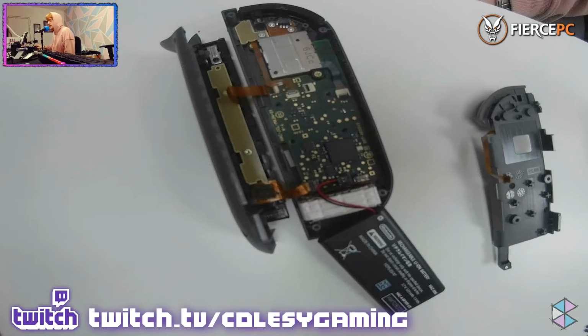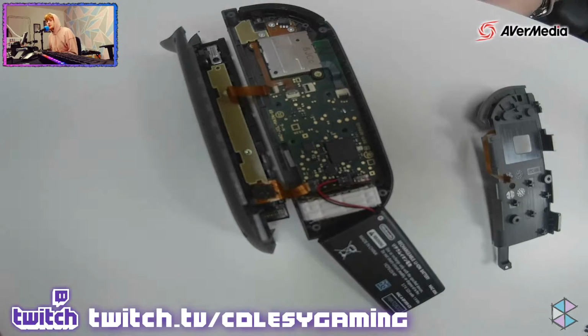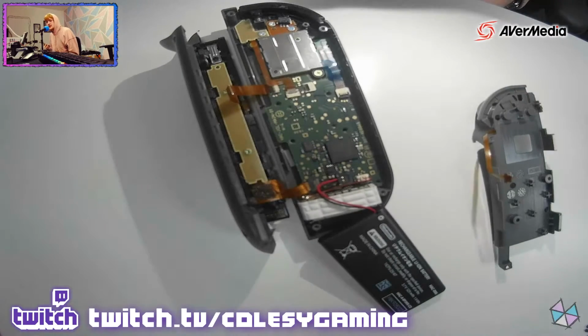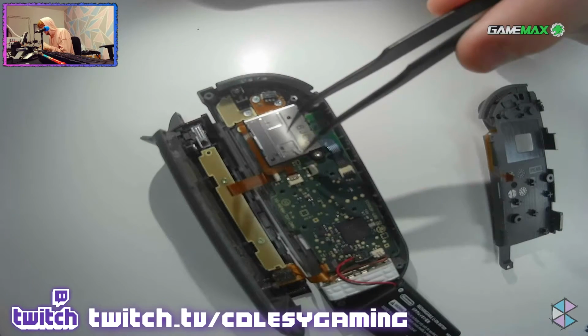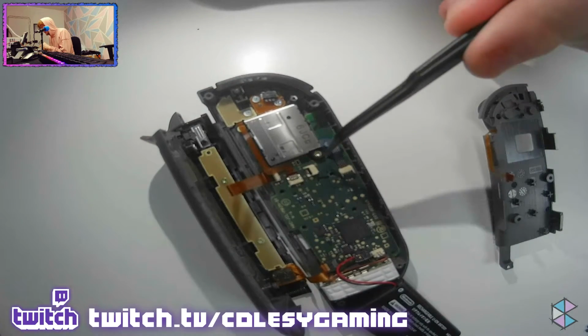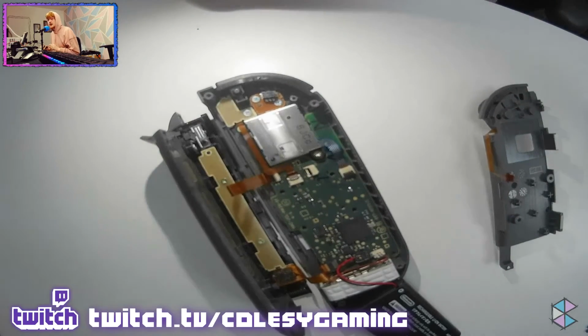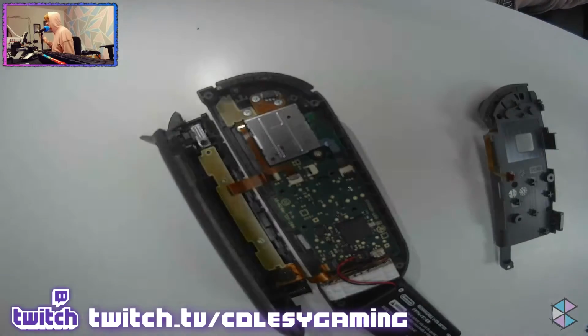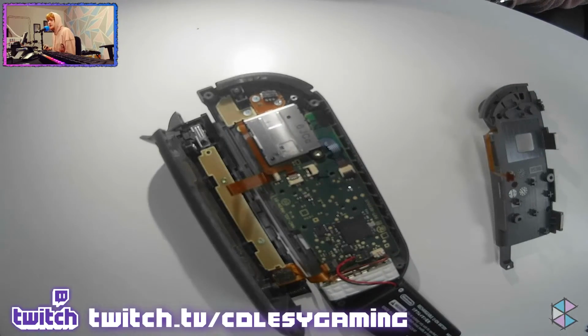Okay, I feel like his videos taught me as much as I need to know. Not as much as I need to know, because that sounds bad, but like his video's now gone past bits that I need. I don't need to disengage batteries and stuff. Unscrew the screws here and here, there and there, and then we should be able to get the joystick out and replace it. I think. Again, I have never done this, and this guy's not helping me get the joystick out anymore.